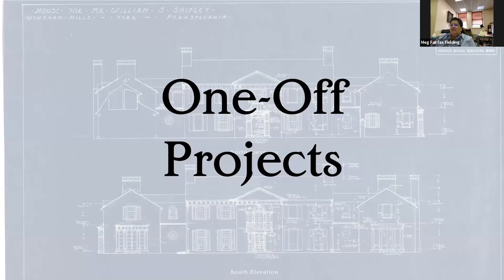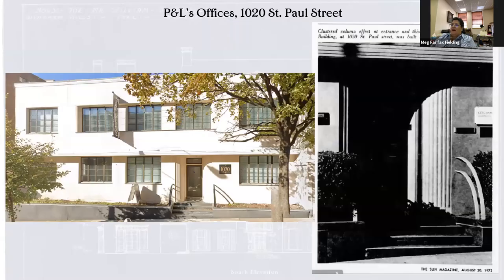Palmer and Lambden, in addition to doing residential projects in Roland Park, Homeland, and Guilford, did a lot of one-off projects. This is their offices on St. Paul Street, just south of Chase Street. Luckily this has been renovated recently and looks a lot better than it has for a number of years. This is from an old article about Art Deco and Art Moderne in Baltimore — you can see the fluted columns and the handrails, which fortunately still exist, and the casement steel windows. Lambden actually won a prize for the architecture of this building. They're trying to rent it out again, but when you drive by it's right behind the Algonquin on Chase Street, so it really gets overshadowed. There's also a high rise just to the south of it.